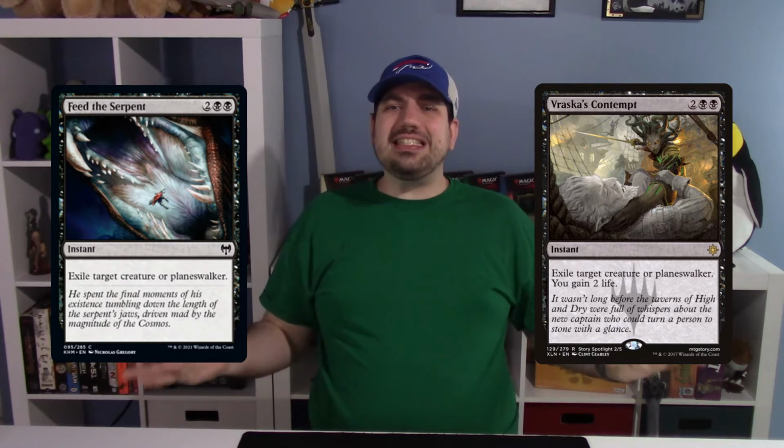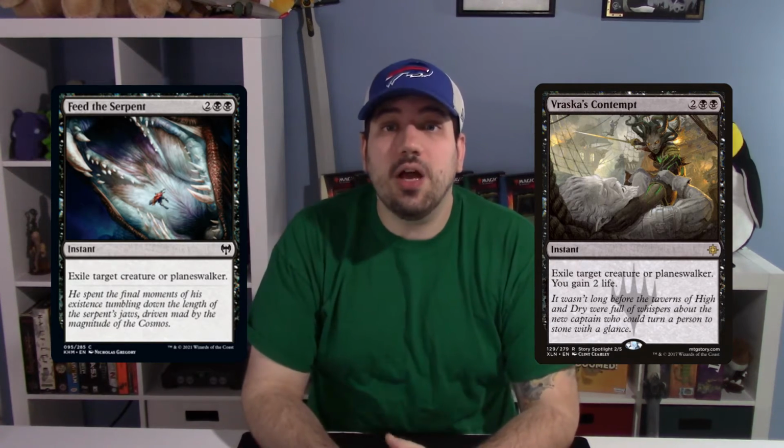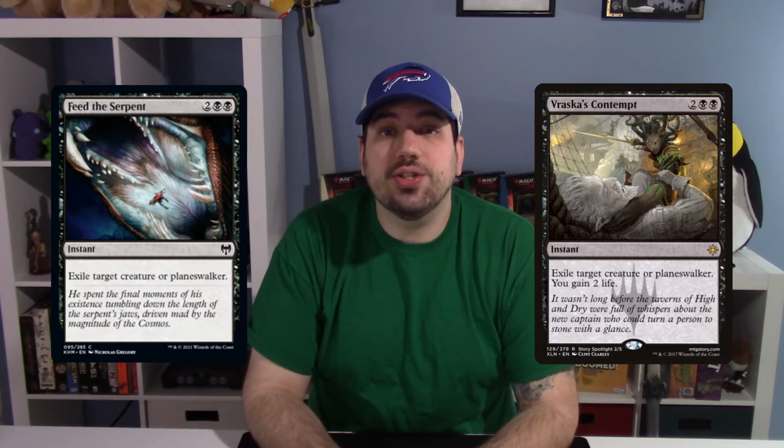But in the grand scheme of things, in EDH, the 2 life is borderline inconsequential. This is common black removal that has none of the drawbacks normally associated with common black removal. It doesn't just destroy, it exiles. It's not a sorcery, it's an instant. It doesn't hit just creatures, it hits planeswalkers too.